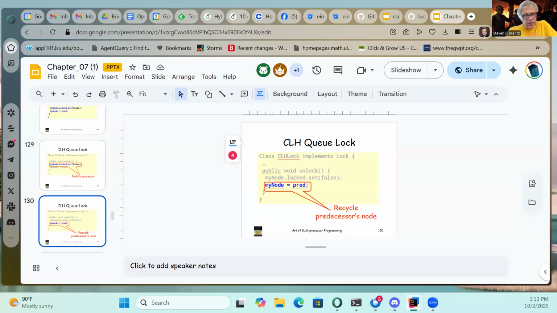Where did I put it? Oh, I think I put it in here. Oh, come on. Shoot, I don't know where I put it.